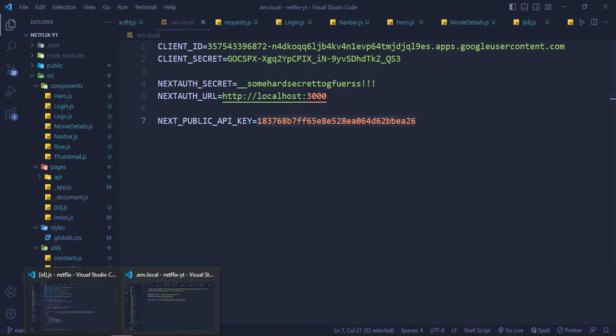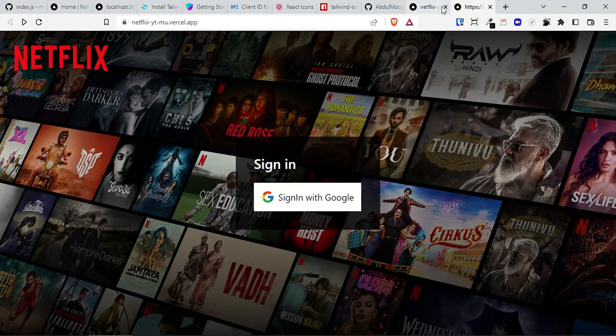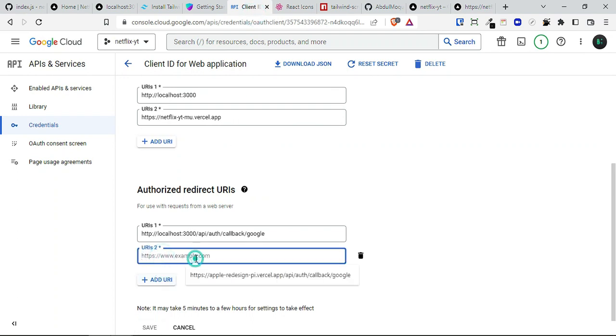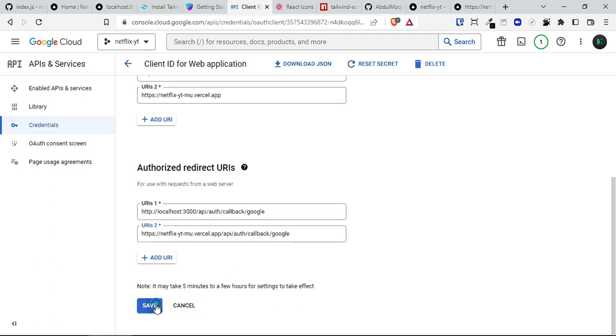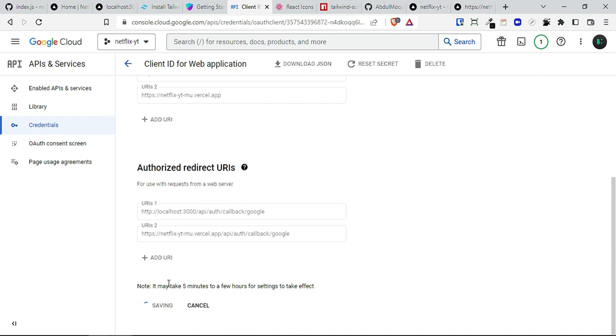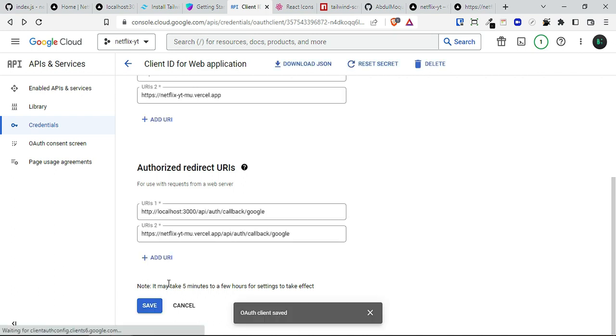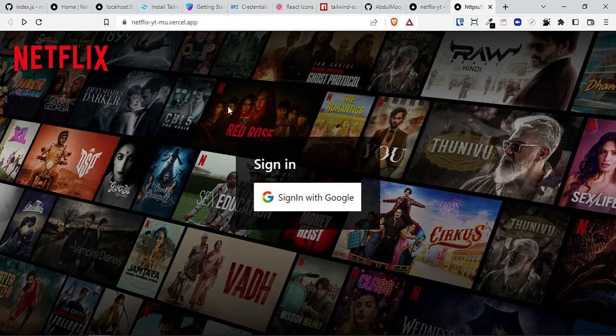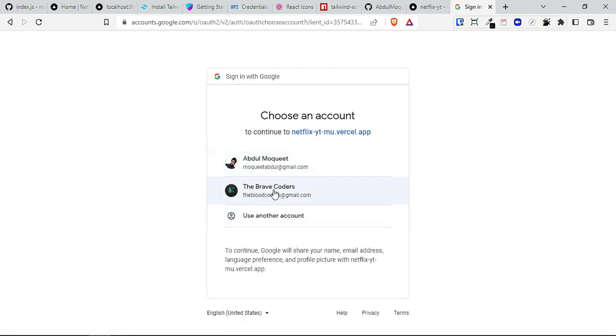On browser we are just going to go to the client authorization URI this, and just save this. Okay, so this is saved. Now let's go back to the Vercel website. Okay, so if I just try to sign in now, it's not erroring us out.